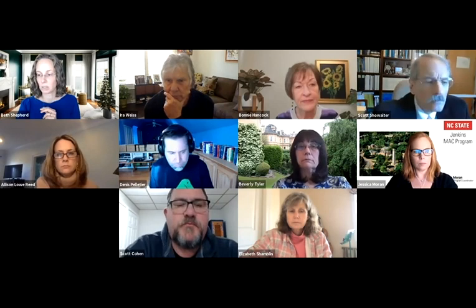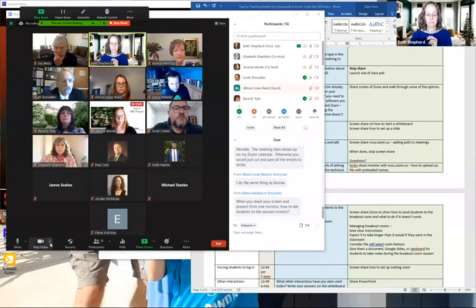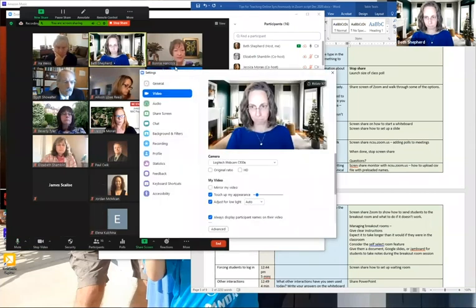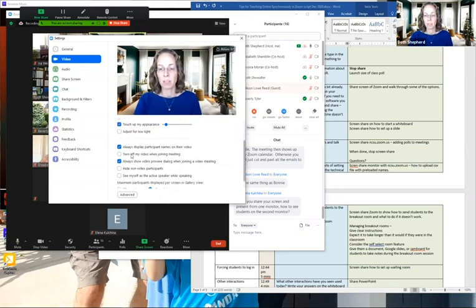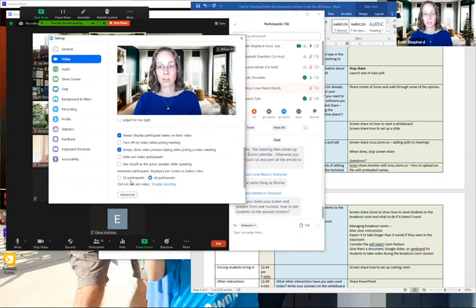Let me share this with you. Once again, gonna share my Zoom with you. Okay, so if I go down to my video and click to go to video settings, you'll notice that one is you can make yourself look even nicer by touching up your appearance. You can also adjust for low lighting. You can choose how many participants are displayed in gallery view, so you can see more if you have bigger classes. And you can see yourself as the active speaker when you're talking. If you've got it set to active speaker, normally it does not do that for you. You can also choose to hide non-video participants. So like everybody who's attending today and is not sharing their video, I could just hide those black boxes.